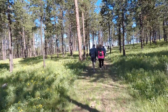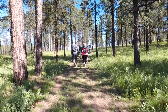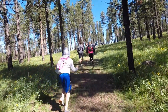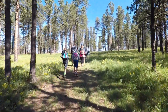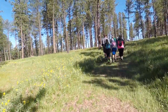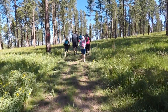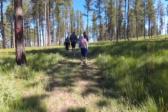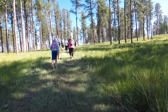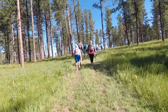Now they do this hike twice a year, so you have 2 chances in the year to be able to do this hike. And I gotta say, it is a very unique way to see it. We had been to Crazy Horse before, and on this trip to South Dakota, it was a total surprise. We were told about this hike while we were there, and of course we had to take advantage of it because we just happened to be there on the weekend that they were doing this hike. Fortunately, we did get our audio back once we got to the top of Crazy Horse. So we will have a little bit of audio from the actual day that we were there.